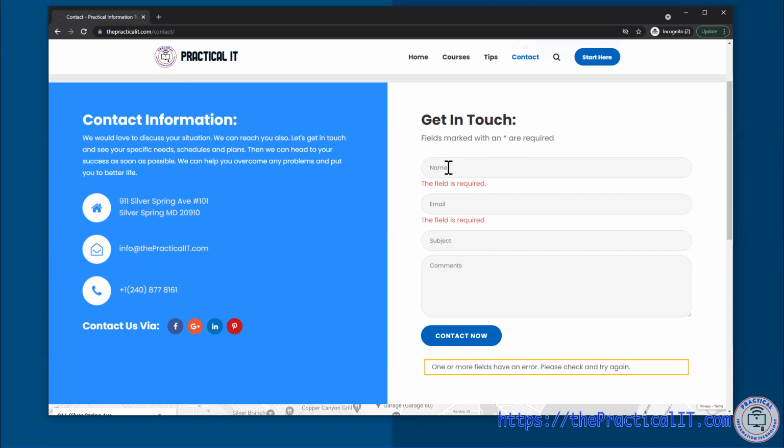So what it means is there are exactly two outputs here, whether the name is given or not. If it is given, then you're not going to see this error. If it is not given, then you're going to be shown this error. What it means is for the same action, you can have two options to be performed. One is when it is a correct input, and the other is when it is not. So this is what we mean by a condition, and it is one of the greatest pillars in programming, in any programming that's available.